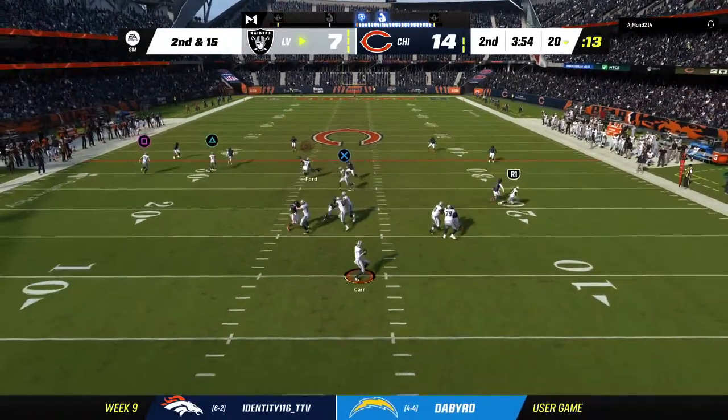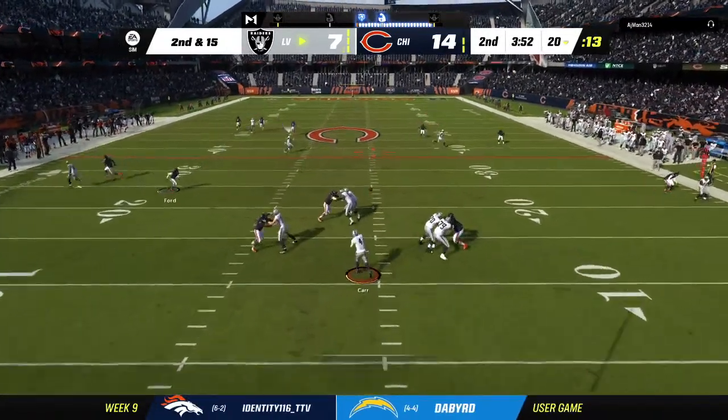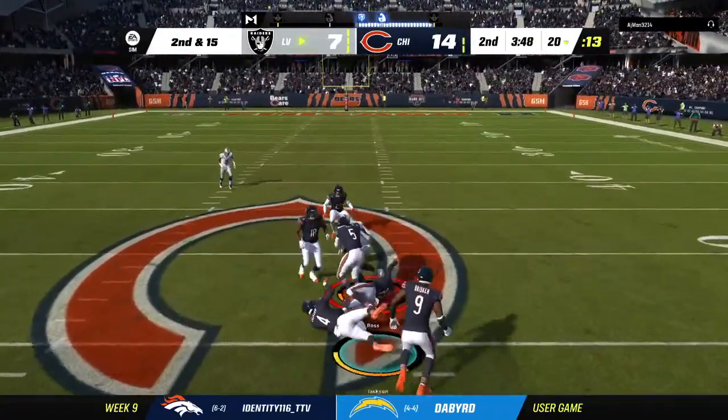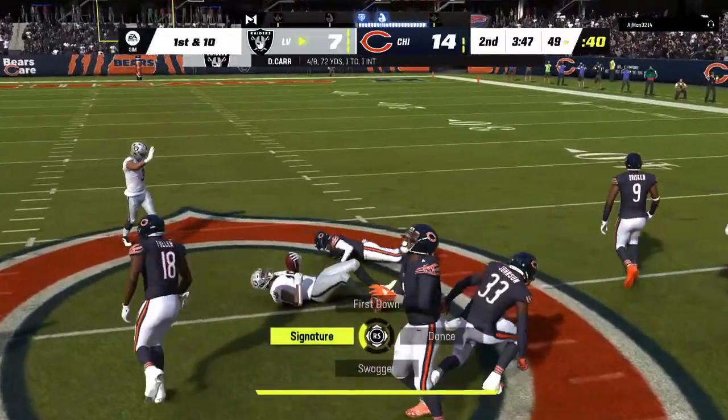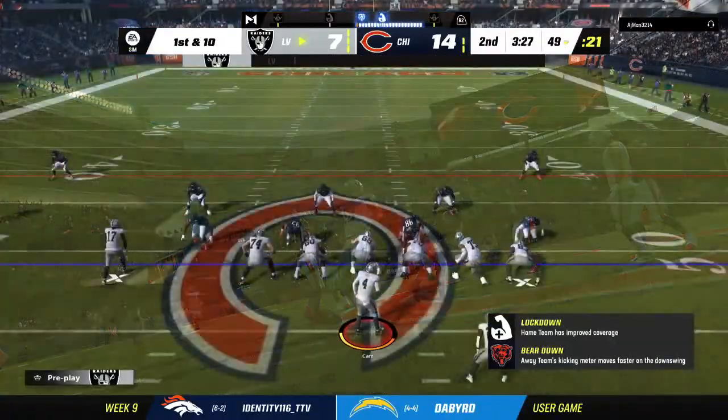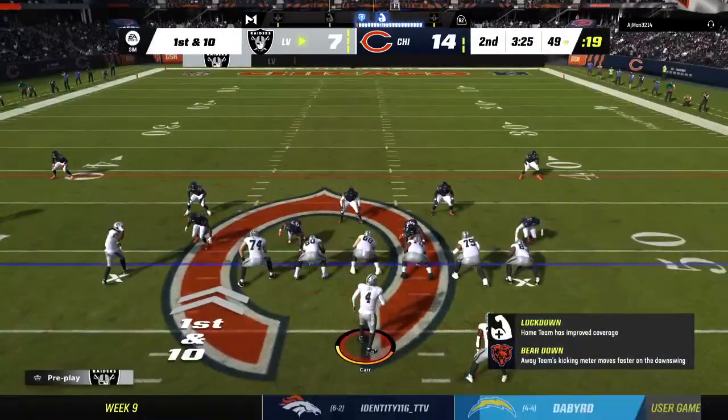On second and 15 now, Carr. He's going to have the hook up to Ross. And they nearly get this all the way to midfield. Mark him down at the 49. The catch and run pays off for 29 yards.